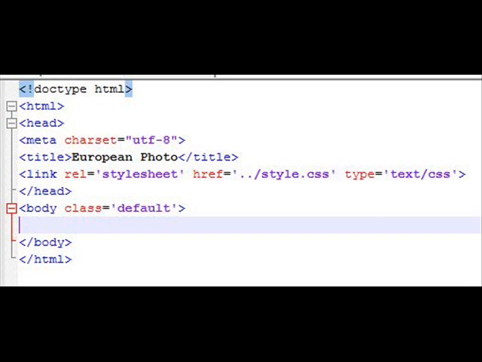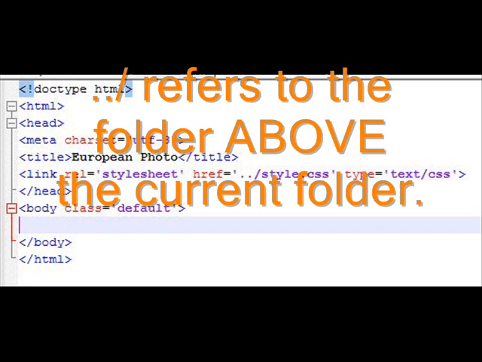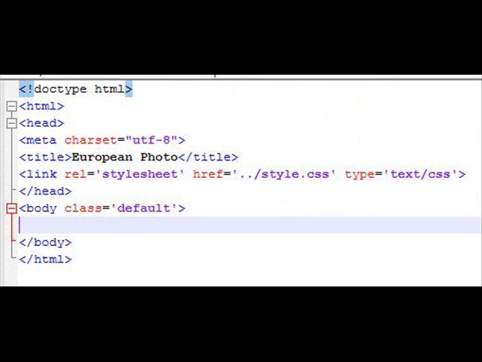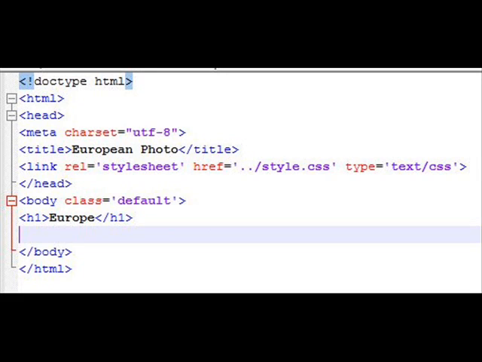The reason I put that is so that you can see the link, rel equals stylesheet, href equals, and in this case, I have ../style.css, and then, of course, type equals text/css. The reason for that dot dot slash is because this file, which is my Europe.html file, I haven't named it yet, but that's what I'll name it, is inside the world folder. But the style.css is one above that, in the folder above world, in the public HTML folder. That's why you've got to put dot dot slash, because that means go up a folder and find the file called style.css. You'll notice I also have a body class equals default, so that just tells you what the font size is going to be and the color of that area.